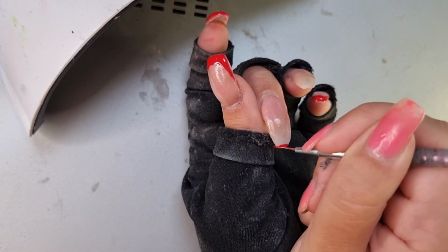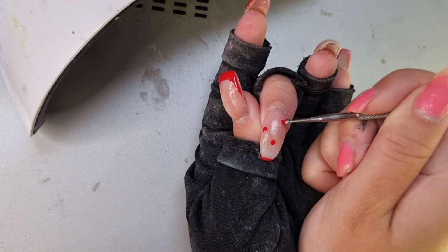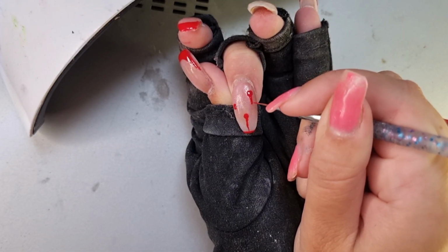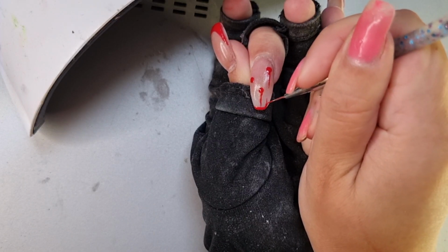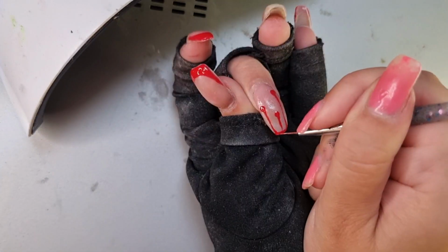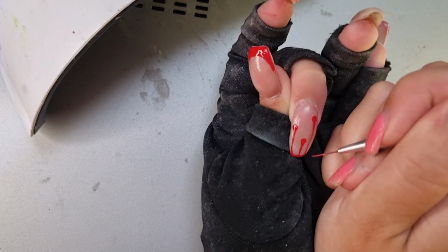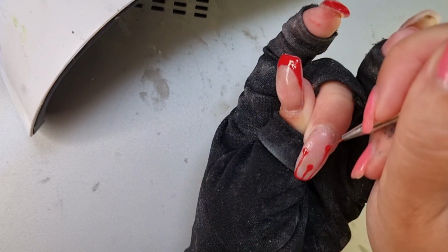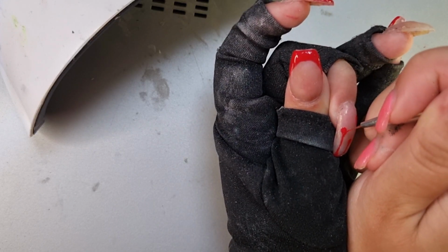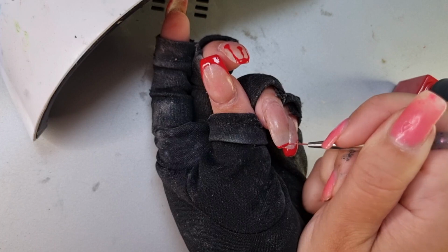Now moving on to the design, so I'm going to start by taking a thin nail art brush and making a line straight across the very edge of the nail before using my dotting tool to create where I want the blood drops to be, and I'm going to use three blood drops on both of my nails. After the dots are outlined, taking that same thin nail art brush and just extending the dots towards where that red line is at the very tip of the nail to create the effect that the blood is running down from that. Now curving the lines into the dots a little bit more to make it look more connected and less like a circle at the end of a line, trying to make it look more like an actual blood shape. Then curing that for 30 seconds and moving on to the next nail.